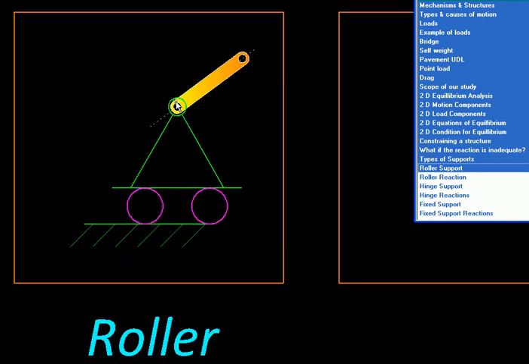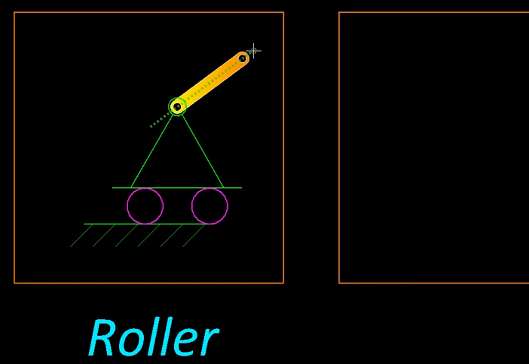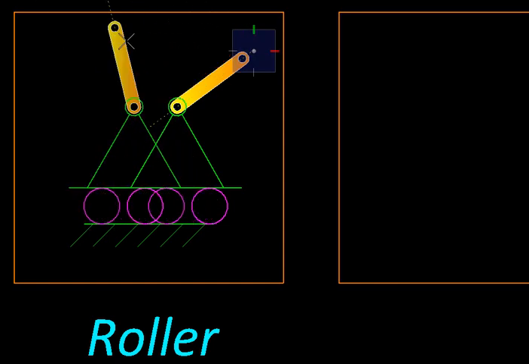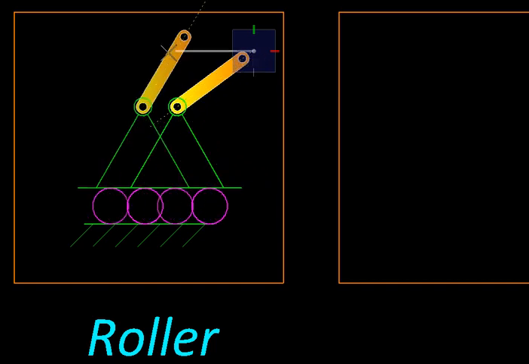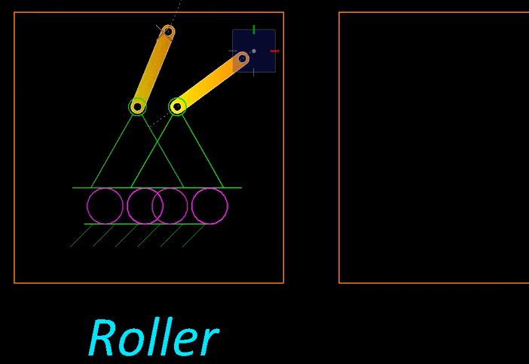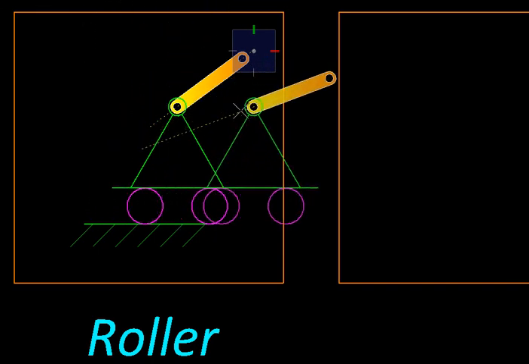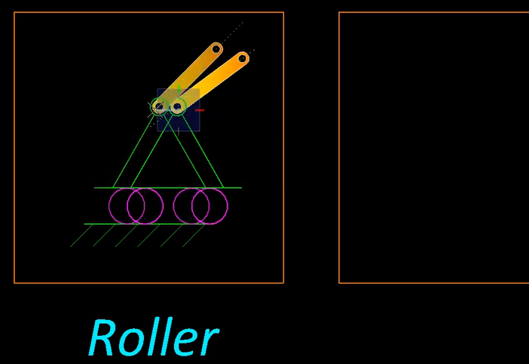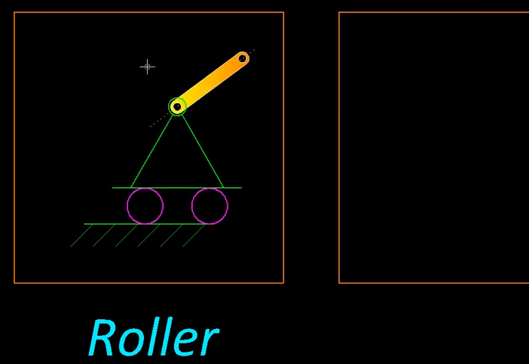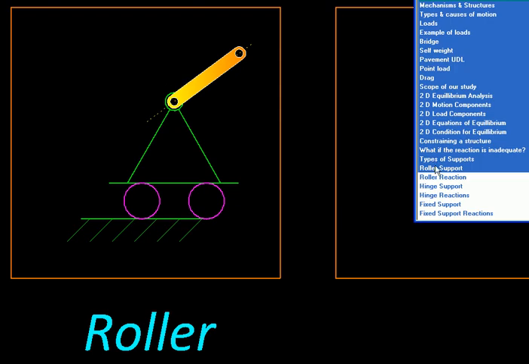Then at the top, there is this circle I have drawn. Now, this indicates a pin joint. A pin joint will allow a kind of rotation. So if there is a rotational tendency, then the joint or this particular support will not make any effort to stop that, to arrest that. And as I drag on this piece attached to this support, you can see it is capable of rotating about the pin and it is also capable of moving along the ground. So, in fact, I am having a hard time controlling this with my mouse because there is so much of degree of freedom. Let us see what kind of reactions this first support gives us. So this gives us only a reaction in the vertical direction. There is no horizontal reaction. So no wonder it moves uncontrollably in the horizontal direction and there is no moment. So you can't arrest the rotation either.